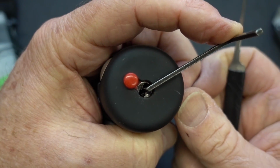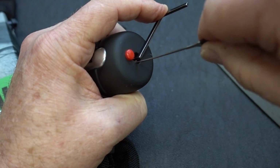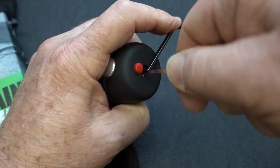So now we have a false set. That's always a good thing. Tells us we're on the right path. Now I'm going to take my pick and roll them over so the round edge is on the top. And I'm going to try to roll the sliders on the top. Same game, in and out, totally random, no skill.